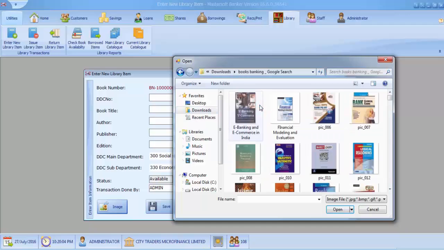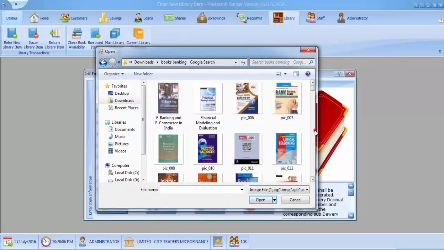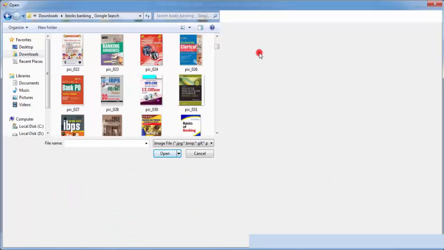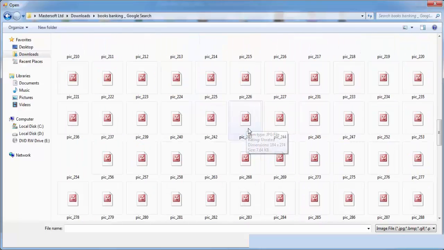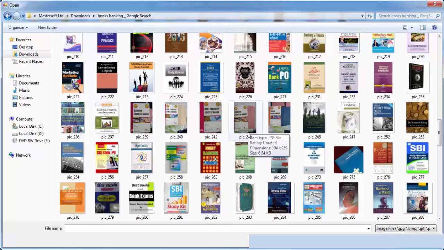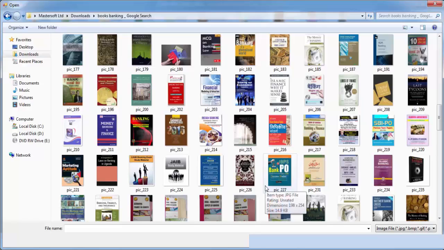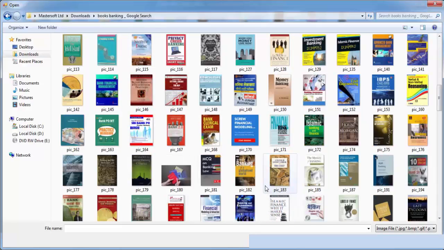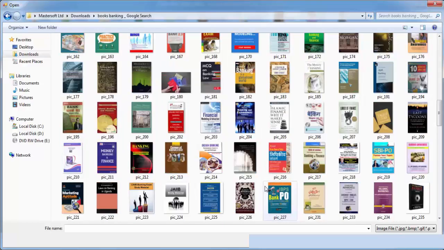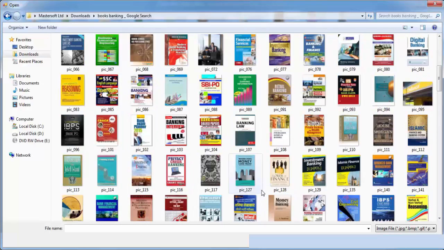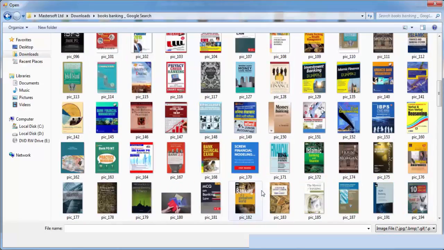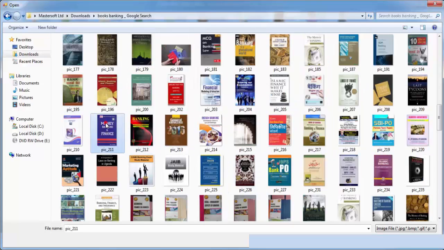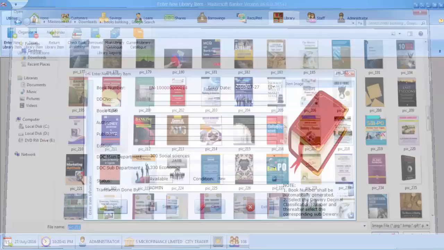It's a good practice to have book images. Let me look for one book here. Okay, let me take this. It's okay.